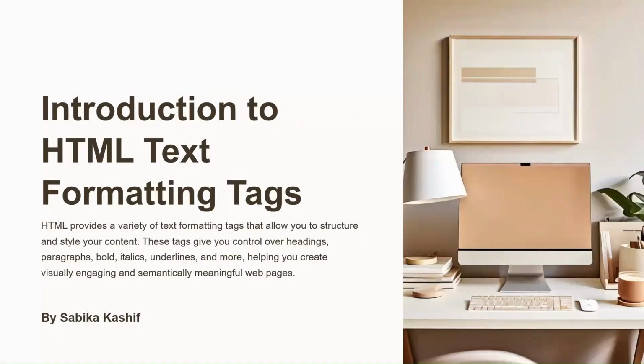Now, let us learn more about the formatting tags. HTML provides a variety of text formatting tags that allow you to structure and style your content. These tags give you control over headings, paragraphs, bold, italics, underlines, and many more, helping you create visually engaging and semantically meaningful web pages.